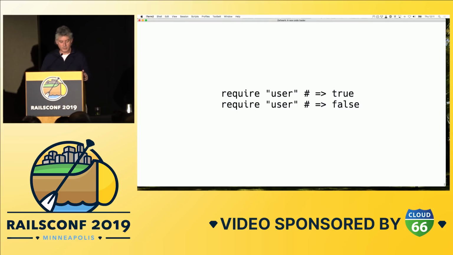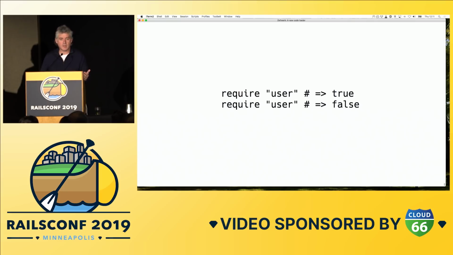Require is idempotent. So it has been a goal of the project to stick with Ruby standard APIs and to stick with Ruby semantics. That's a goal of the project. So the project needs a few hacks, but they are very controlled, and they are not crazy. For instance, this is the first one. How does require know if it already loaded user or not?